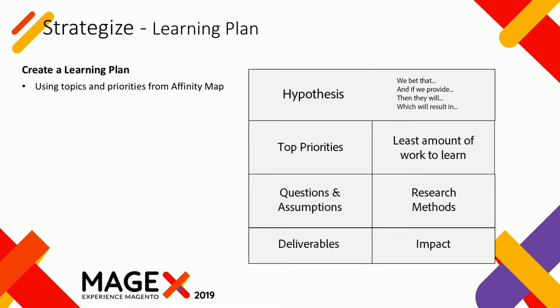The next step is the content from that workshop actually informs a learning plan. A learning plan is nothing but a study document. It can be in any form that you like. We follow this learning plan. So a lot of the content and the priorities come into each of these sections. So it's a very scientific process. We discuss, we build consensus, we disagree, but we come to an agreement finally.